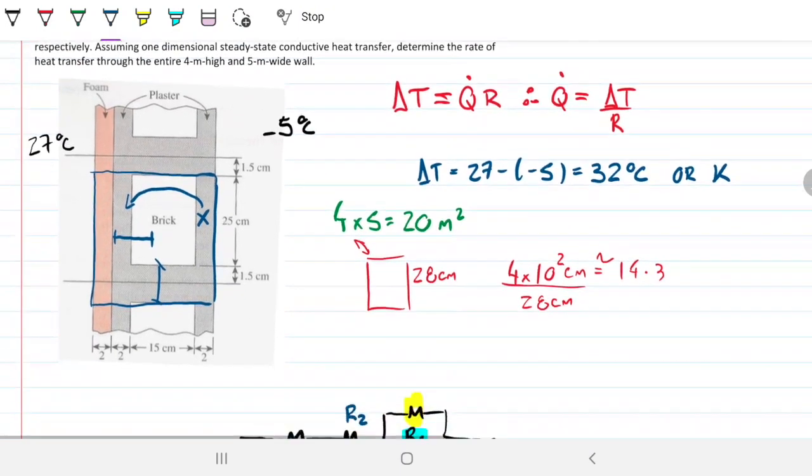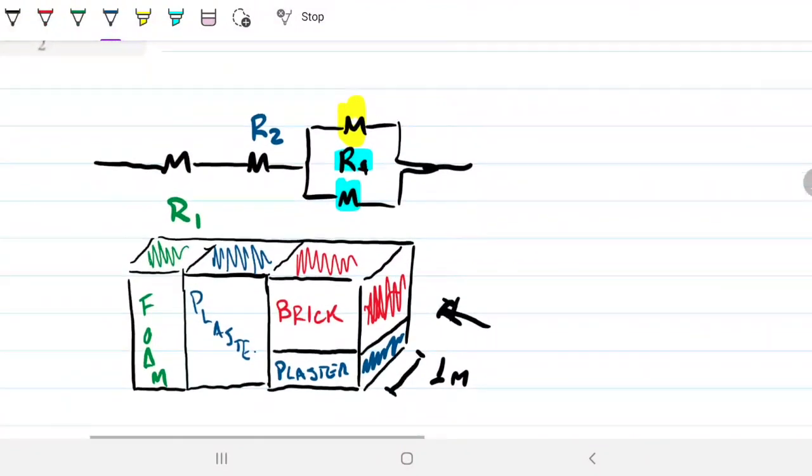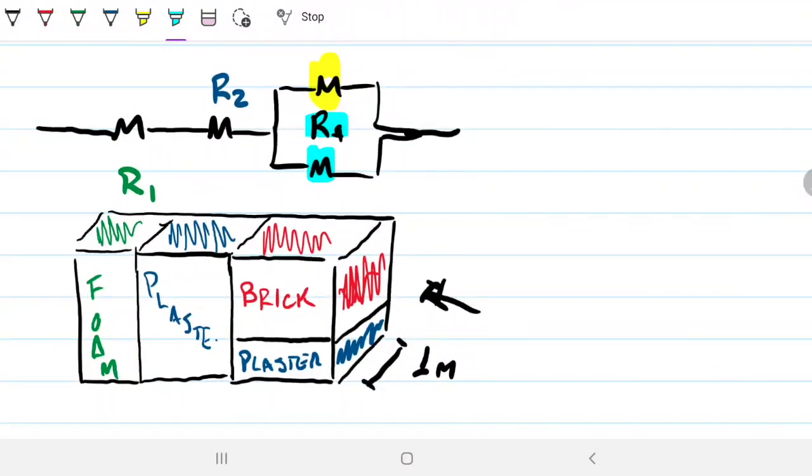So I drew that in the bottom here, the little drawing of what that will be, right? Remember, there was a plaster on this side, and I threw it together here, so I have double the thickness in plaster, and the plaster that was on top, now I'm just thinking of both of them together, like that. So this is exactly the same thing as the one on the top figure in terms of heat transfer.